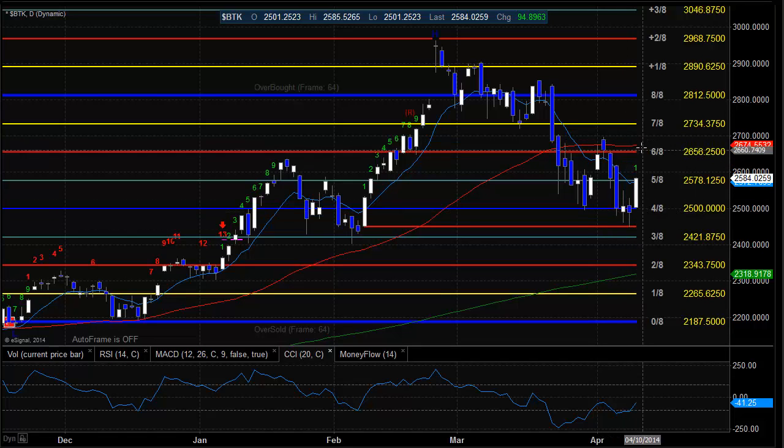If we do roll to the upside, expect some pretty good resistance at the 50 DMA. To the downside, if we go back down again tomorrow, we'll probably find some support here at 4/8 at this 2500 level. The other neat feature on this chart is look how precisely the chart used the static trend line, which is the 1 through 9, the low point from that. That's the red line that's plotted automatically on the chart. We used that to the tick as support to reverse this back to the upside. So always make sure you're focused on the static trend lines when they start to come into range, because they are very, very important areas of support, resistance, and also important breakdown and breakout levels, just like we broke out today to the upside in the oil futures.